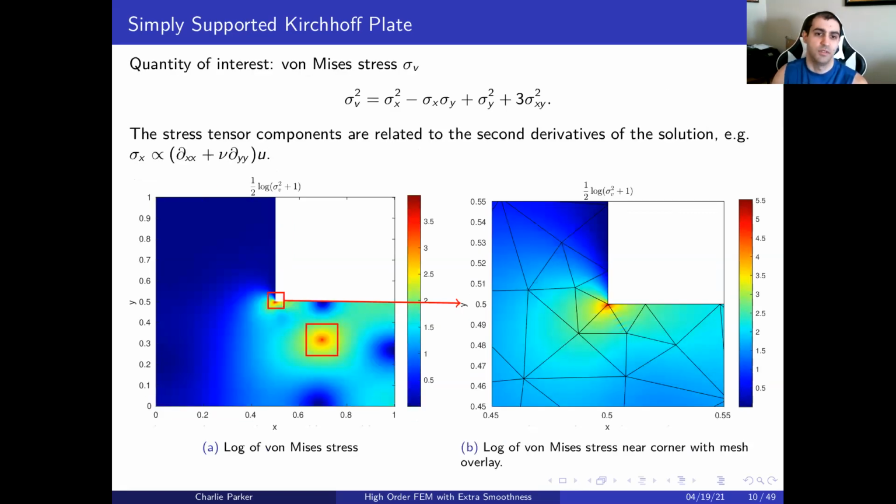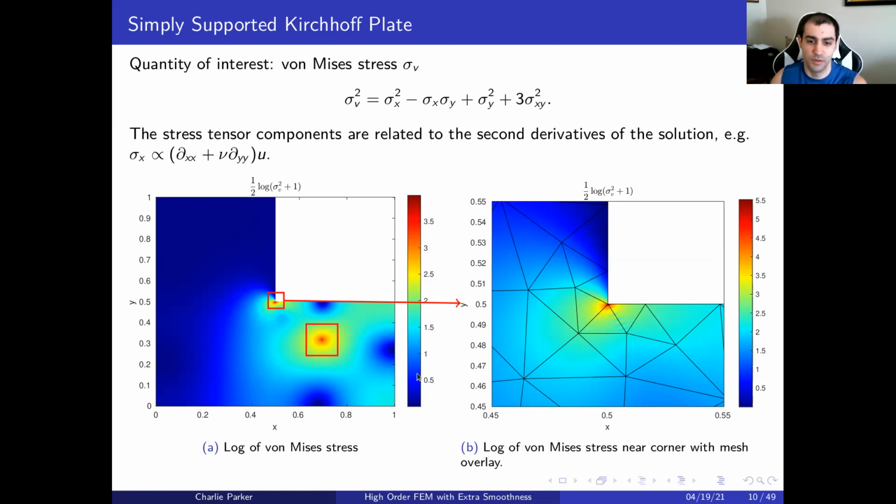Okay, so the main quantity of interest is the von Mises stress, which is some combination of the stresses, which are related to the second derivatives of u. Here we have a log plot where I just incremented by 1, so that the log plot is bounded away from minus infinity. But the point here is that even though there's no continuity imposed on the second derivatives of u, you still get a pretty smooth profile of the stresses. I will admit the values of the second derivatives are discontinuous, and this is just interpolated to a grid for plotting purposes.